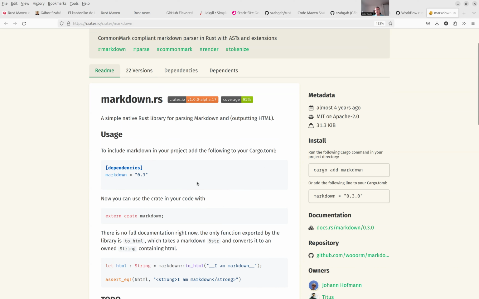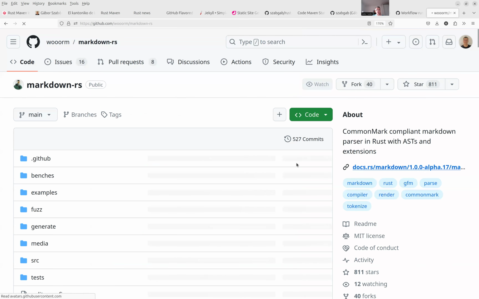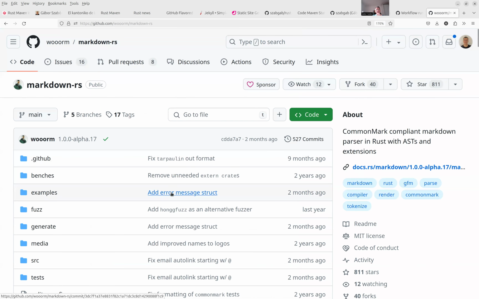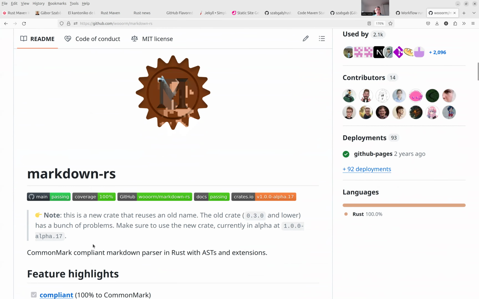In order to use the one that was released, if we go to the source code of this repository, he says here which is the most recent one that we should use. So this is what I put here.